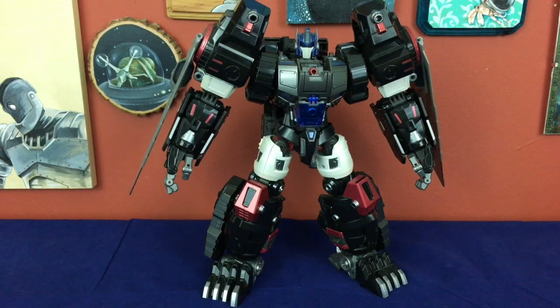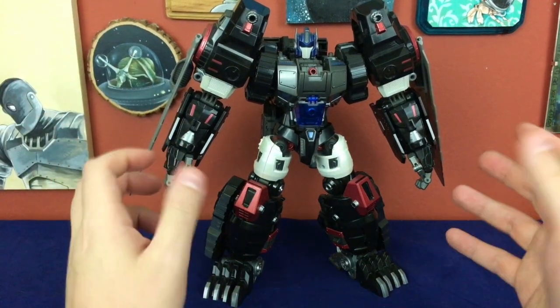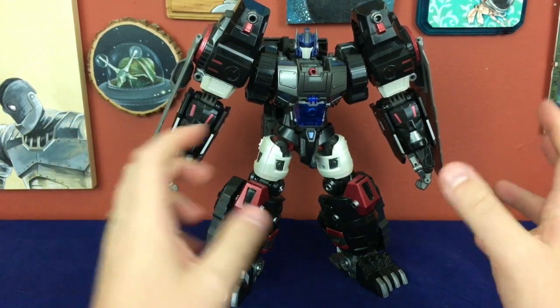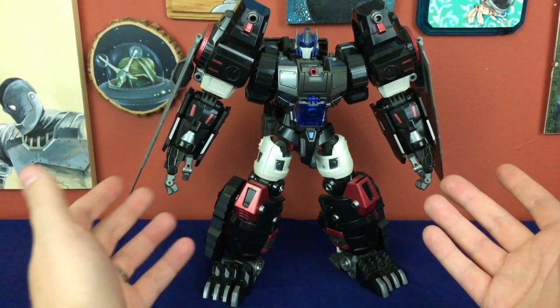This is an amazing looking robot mode. I love the proportions, I love the overall style, and it does a similar thing to the gorilla mode in that it's a kind of familiar design, but run through a bit of a filter with some harder edges and some, I think, more pleasing proportions.